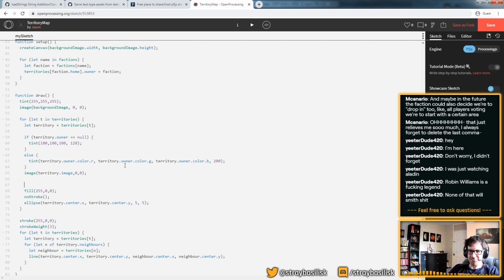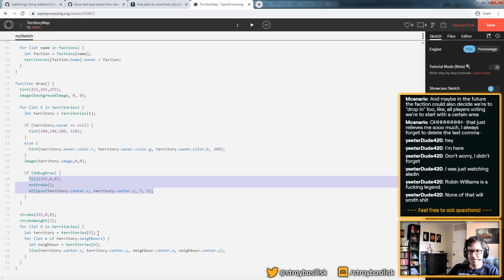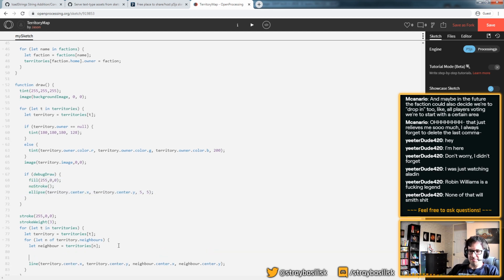Anyway, yeah, so I feel like I only want to draw these dots if it is in like a debug mode, I suppose. Same for these.